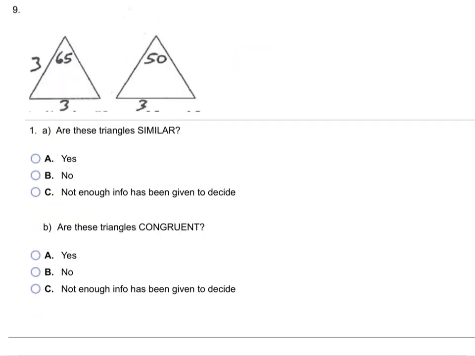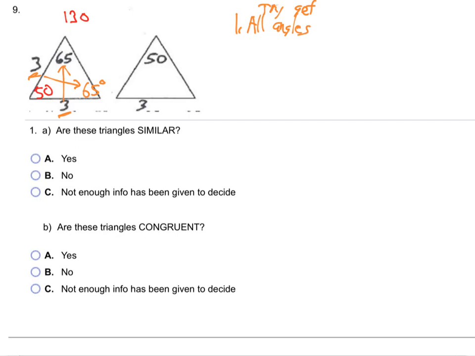How about the next one? Okay, so remember step 1, try to get all the angles. Can we get all the angles? Well, remember, this has 2 equal sides, so across from 2 equal sides must be 2 equal angles. So this must be 65. And if we have 2 of them, 2 times 65, what's that have to be? 130, 65 and 65. So that leaves 50 to make 180. So that other angle is 50.